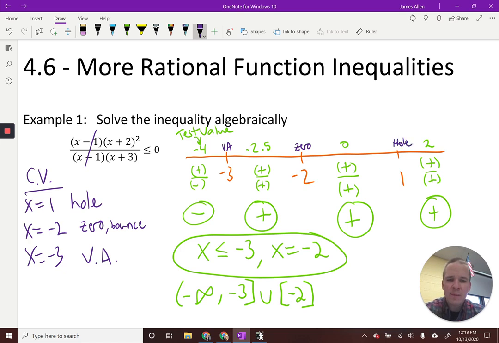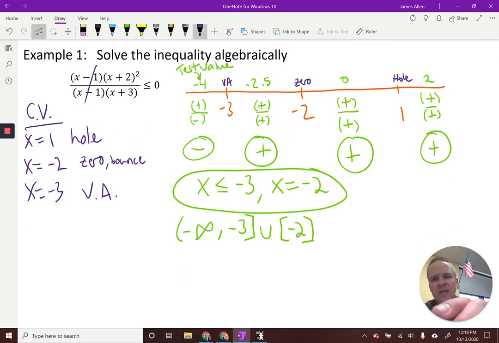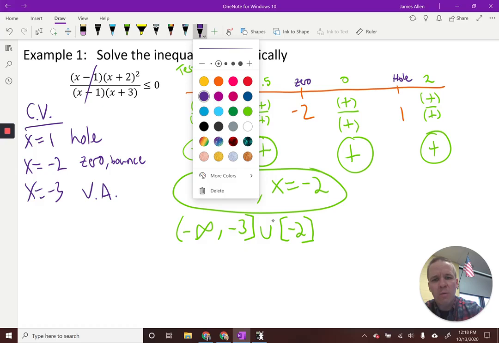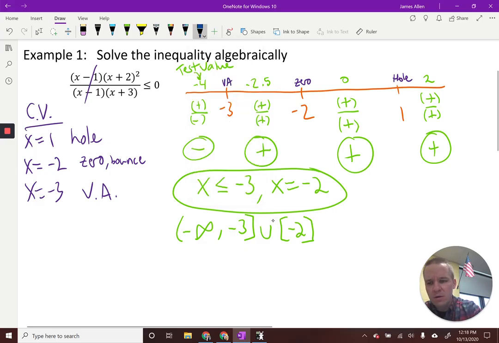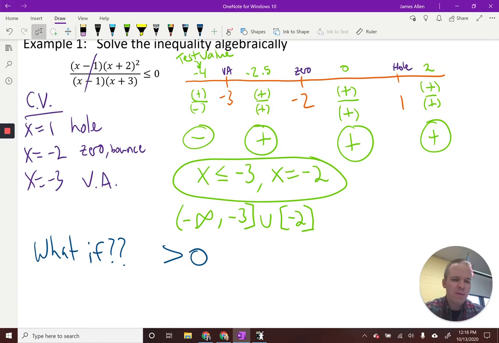Okay, I think you know what might be nice here? Let's go the route of also, because sometimes it's like, hey, well, what if it was this? Let me get a new color here. What if the situation were where our rational function was greater than 0. So let's say it was greater than 0. Okay, how would we address that? Because I remember, like in math classes for myself, I'm like, hey man, what if it was this? And I got confused because we didn't ever go over that what if.